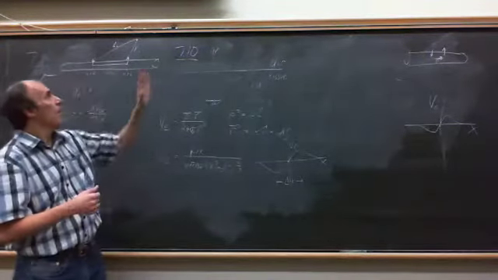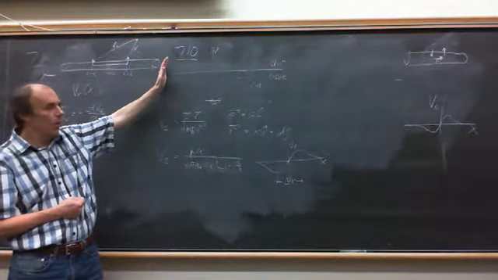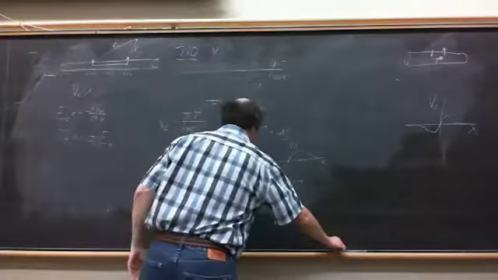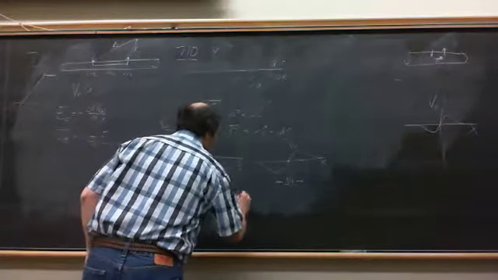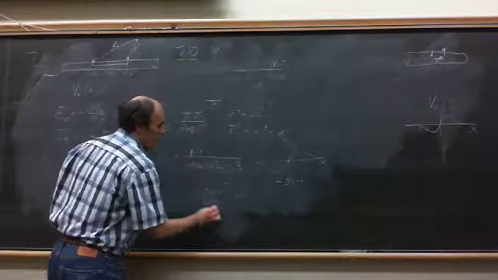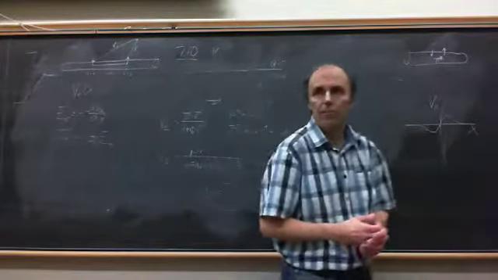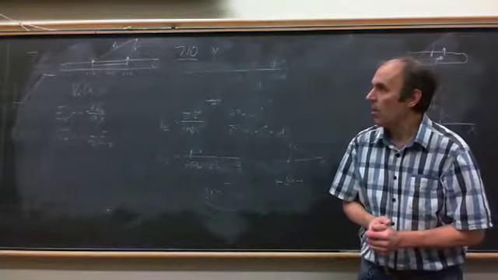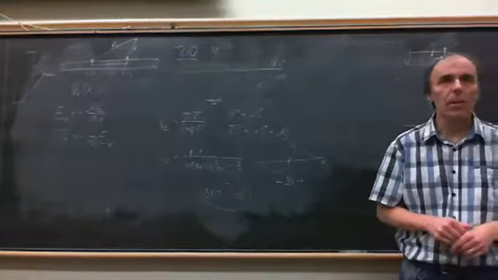So that's a little outline of how to get started on 7.10. Your ultimate goal is to say that delta X is equal to some number times D. It's a dimensionless number which you're supposed to figure out that can relate D and delta X. Those are the first 2 problems. The rest of the problems will have to wait a while before we discuss them.